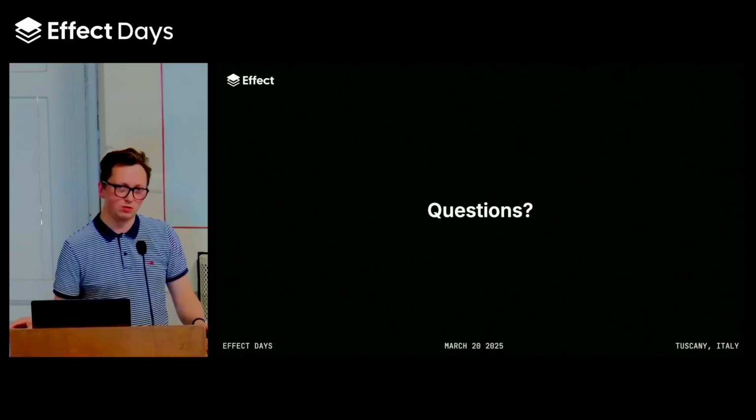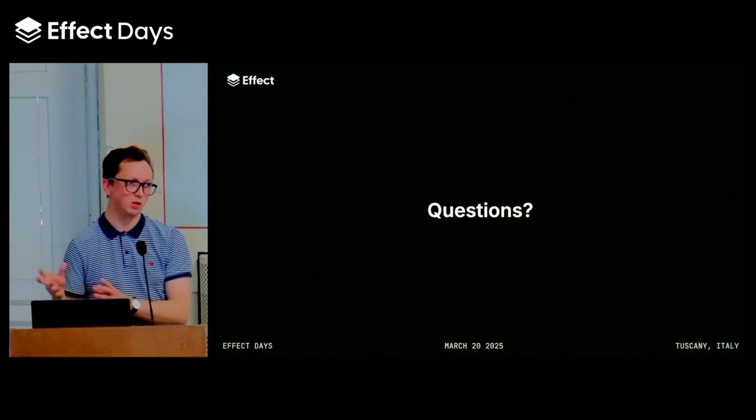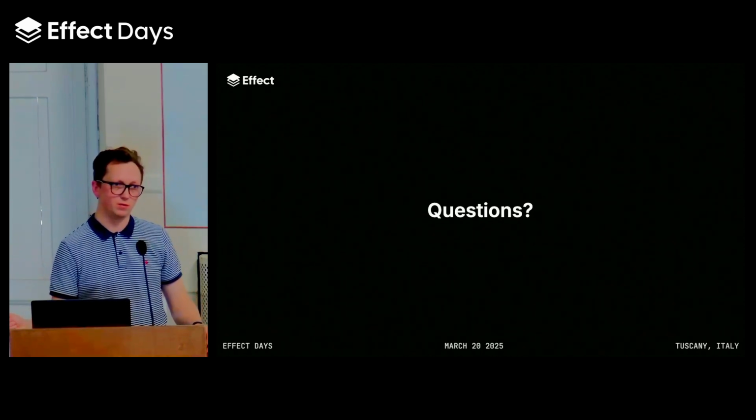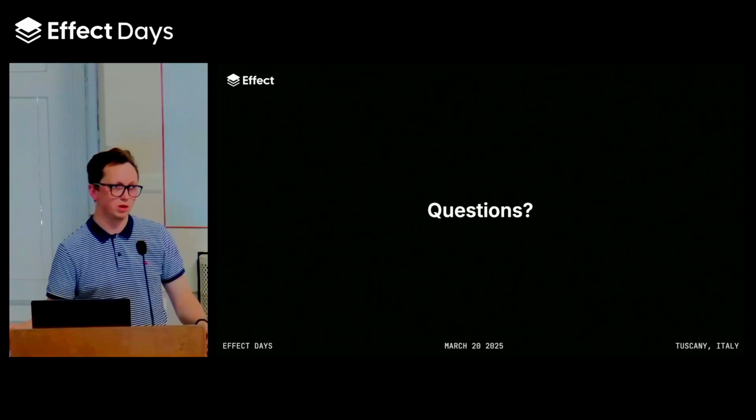I still might want to handle OpenAI errors. Like if OpenAI gives me back an error, then I might want to do something, like return a different response or log it. But a case where you might want to add more errors is if you want to differentiate between network errors and schema errors, and that would be the case where I'd start adding more error types to the domain.